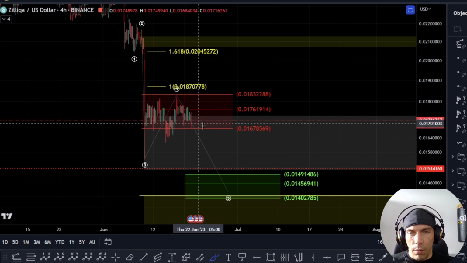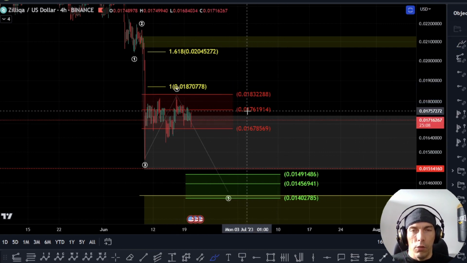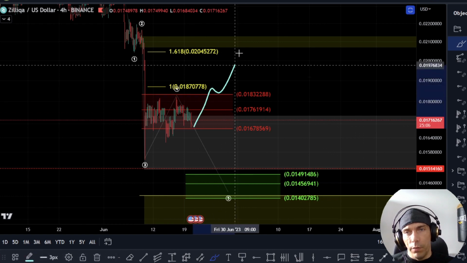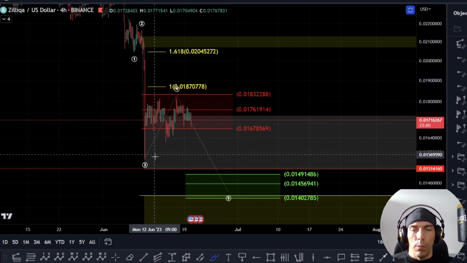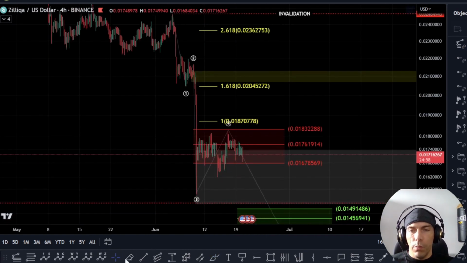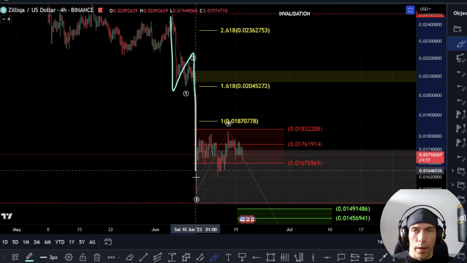But what I want to see here more than anything is whether we actually manage to push back above this 1832. If we start to break back above this convincingly and we actually move up here and take out this zone of this 0204, this could actually indicate that we have a completed move here, and that potentially within this structure, instead of this being a 5-wave move, we could just have this as A, B, and C.